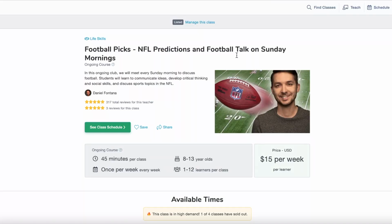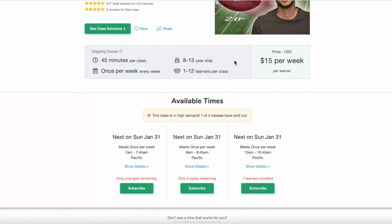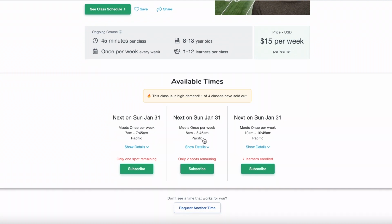38. Times on the Outschool website always show up in your time zone. Whether you're looking at your own classes or the classes of other teachers, just remember that the times listed are based on your time zone. 39. You don't need to buy a pro version of Zoom. Outschool has a contract with Zoom, and all of the Outschool classes have no time limit.